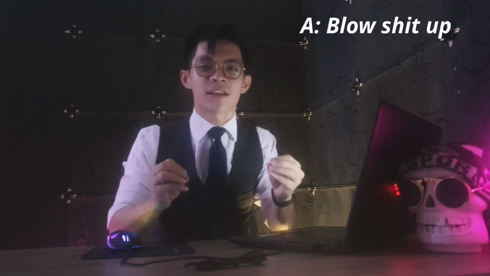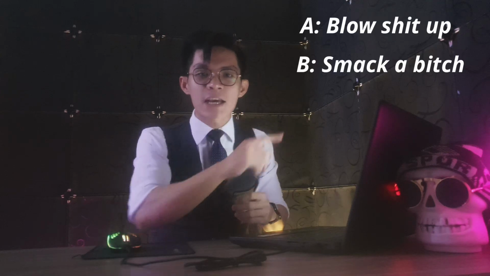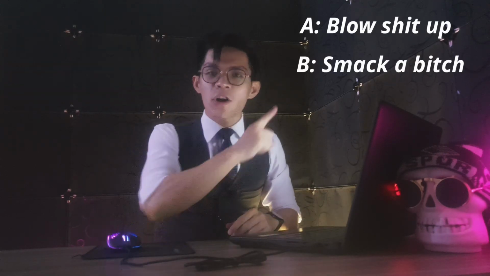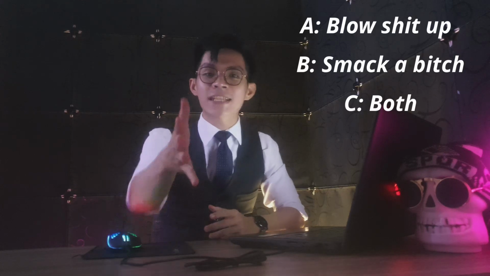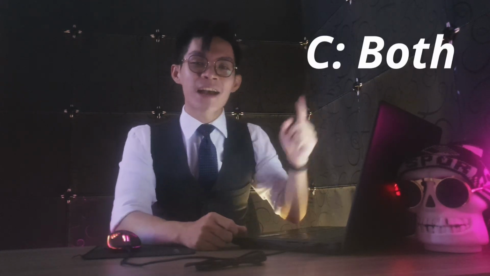A. Silently blow up strategic locations around the world. B. Silently assassinate political figures around the world. Or C. Silently do both of those things. Okay, give you guys exactly 1 second to think. Okay, time's up. Ding ding ding ding ding ding. If you've chosen C, congratulations, you're a fucking dumbass.